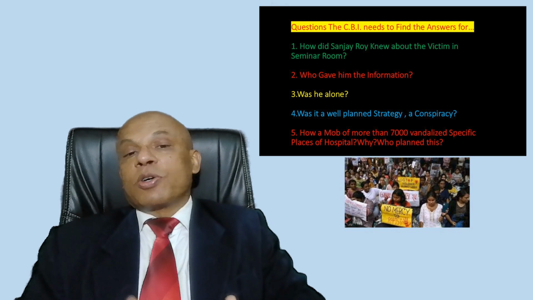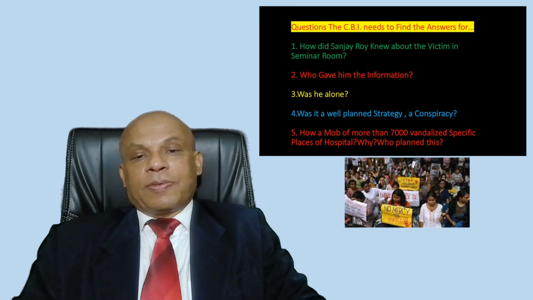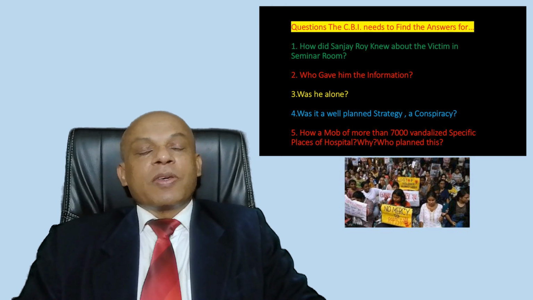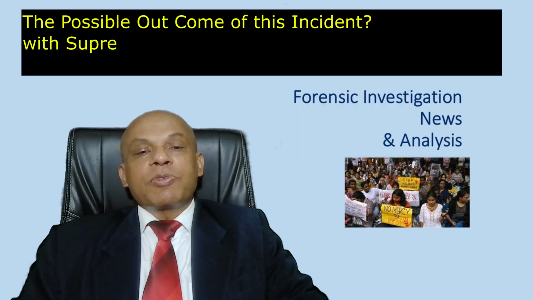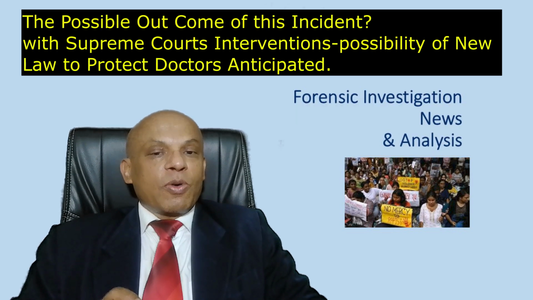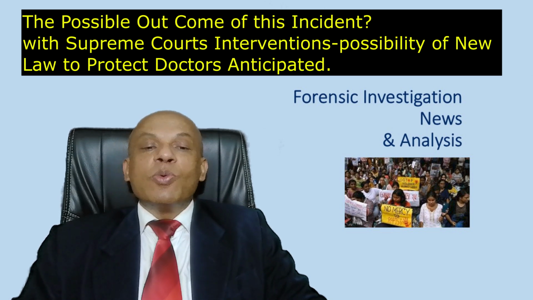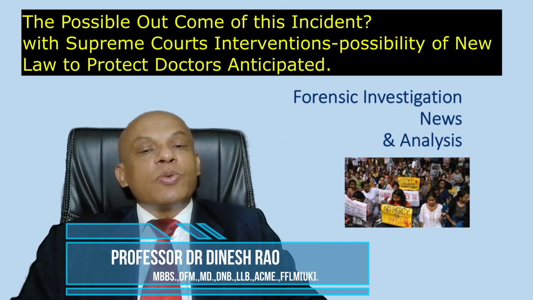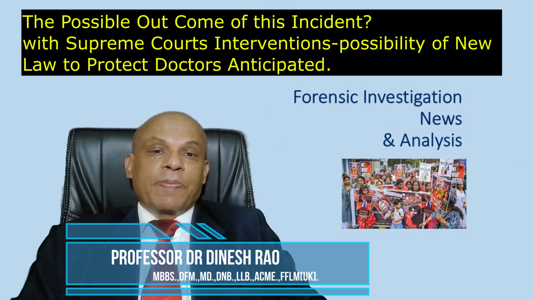And now the question is, with all this protest nationwide, what is the outcome of the case? The outcome of the case in this particular incident is only the larger protest and the message which has gone to the rest of the country: the Supreme Court has taken note of it, and there is the possibility of a new law being enacted. As you know, the Supreme Court has formed the National Task Force, and a new law may be enacted to protect the interest of the doctors. I think that will be the only achievement in this case, I foresee.